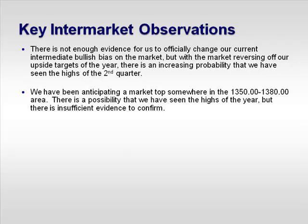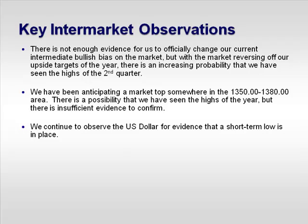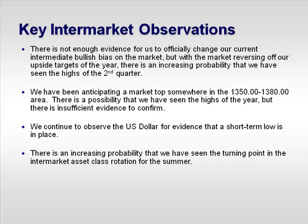At this stage, what we're looking to see is whether the US dollar has put in a short-term low. If it has, then that should continue to deteriorate commodity prices. We've been looking for that big intermarket shift to occur from an asset class rotation perspective of short stock, short commodities, long bonds, long US dollar. That scenario has been playing out. The only question now is: is this just a multi-month reversal, or is this a bigger picture shift that will take place over the course of 6 months or a year? We will find that out over the next month or two into July and August, and we'll make the observations from there.